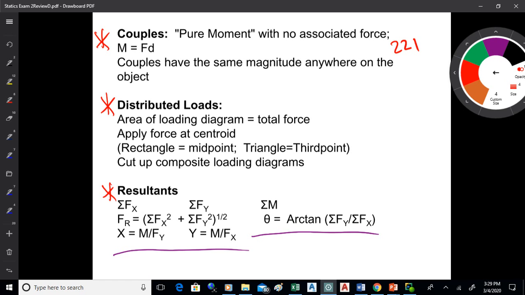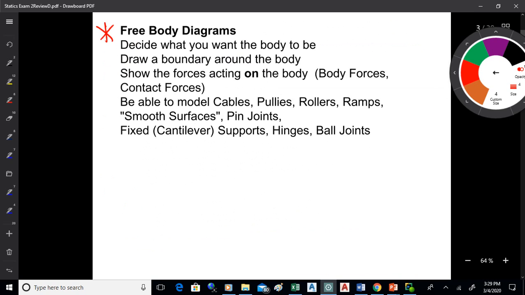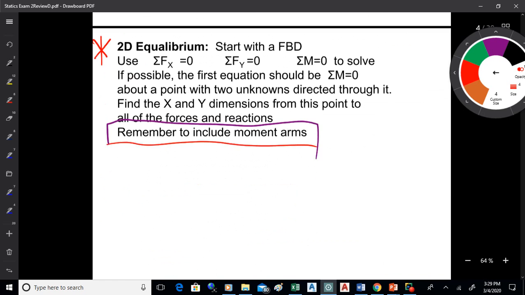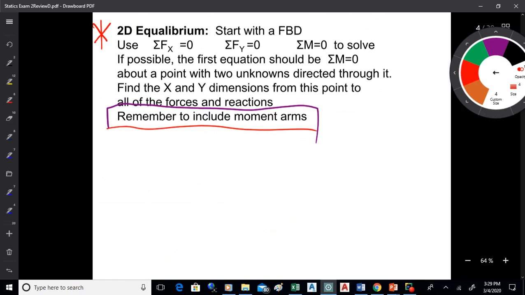All right. Okay, then free body diagrams, that's a step to be able to do an equilibrium problem. You should be able to do that. And sometimes on a problem, I'll say, draw the free body diagram, and I'll give you some points for that, okay? So be ready to do that. 2D equilibrium with some trig, I'd expect to see something like that.